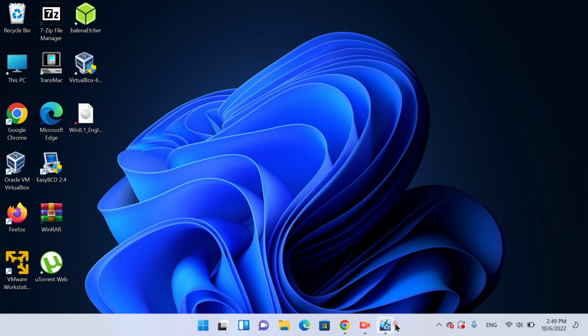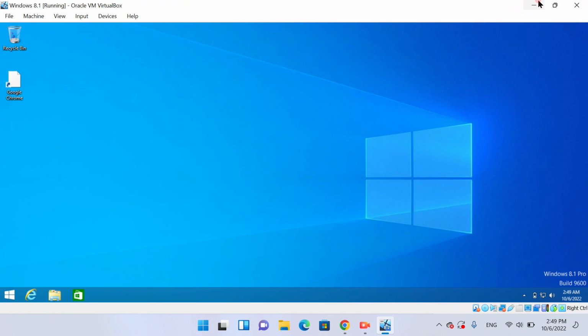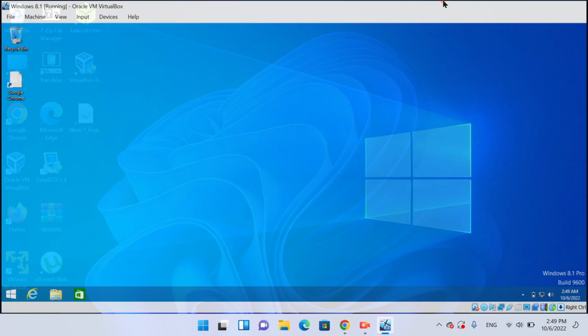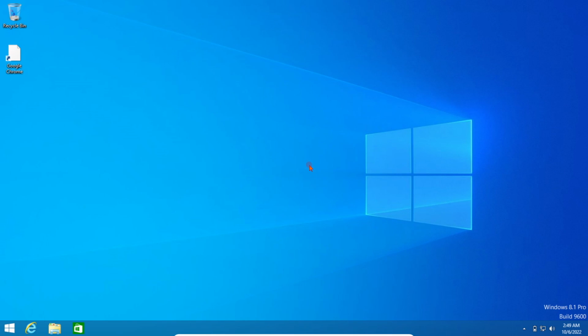So I'm back. The installation has completed and I was able to connect to Wi-Fi successfully, which is good. And this is the Windows 8.1 Pro desktop, and I have entered the product key, and this is Windows 8.1 Pro build 9600.